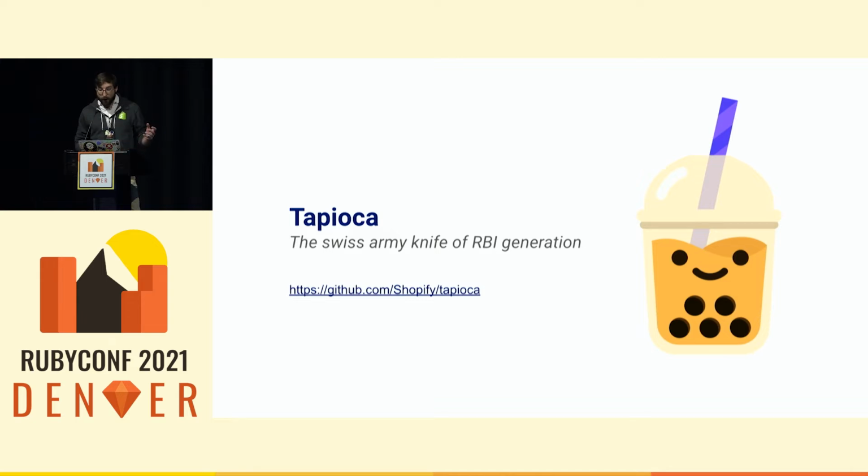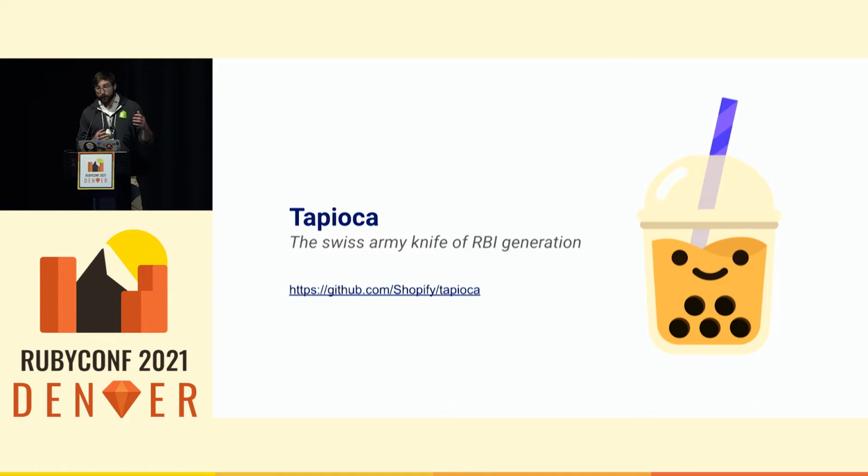Then, like Ufuk presented before, we had this problem of gems being black boxes. The problem is Sorbet does not open the gems you are linking in your application at runtime, so Sorbet does not know that this constant or this method is coming from this gem. So we created a solution: Tapioca. Tapioca, which is the Swiss Army knife of RBI generation, in its first version was able to load the gems that your application requires in the Gemfile and create interface files for Sorbet to understand what is coming from those gems.